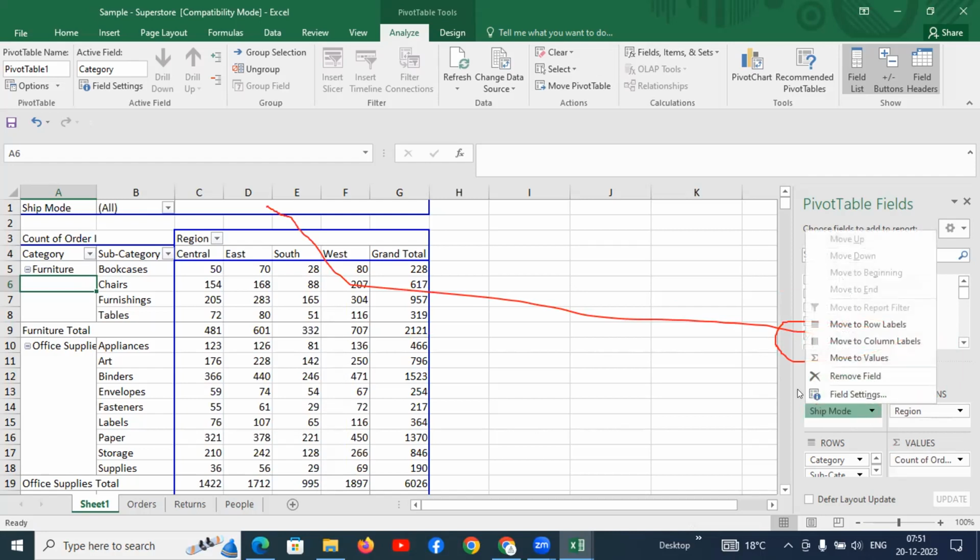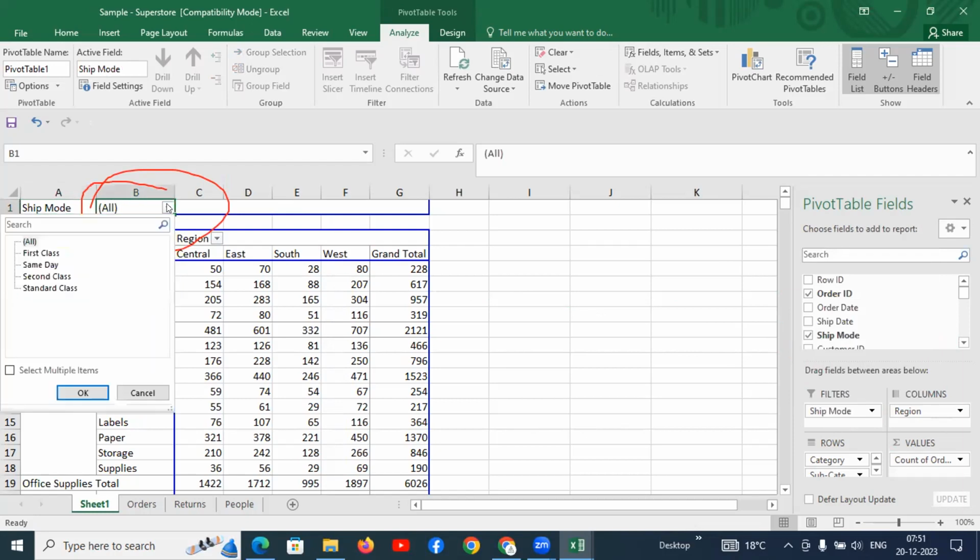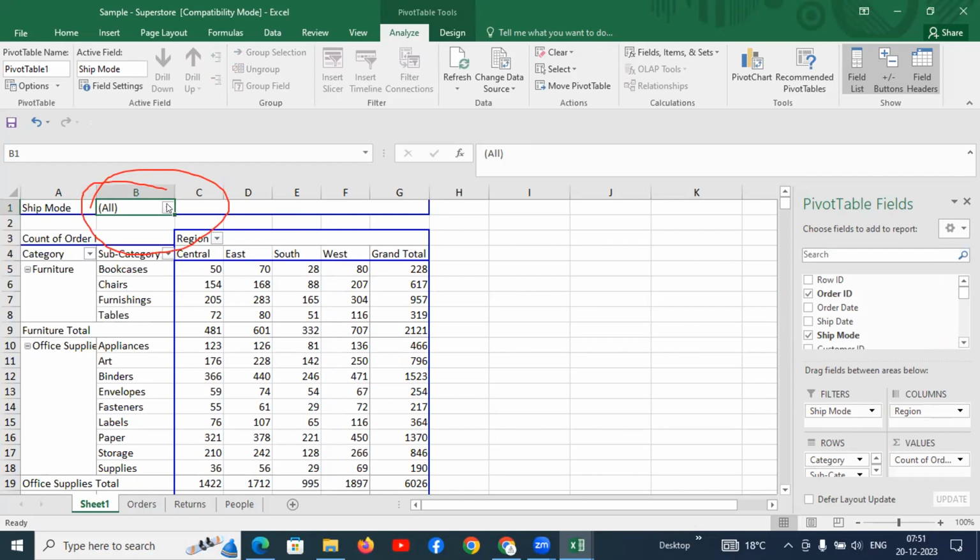So here you have an option called filtering. Can you see this? If I click on All here, I will be able to see a drop down and all the filtering conditions. If I filter the data, it will be applied on this particular table. Clean and clear. You can add multiple filters as well, as per your requirement.